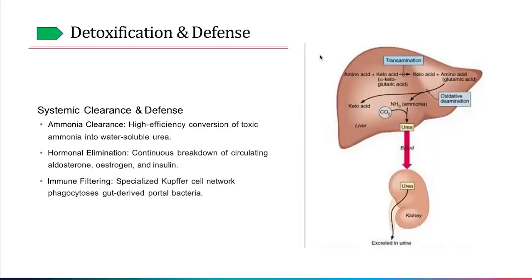Immune function wise, there are Kupffer cells which line the liver sinusoid, and they do phagocytosis of the bacteria coming from the portal circulation. So those are the main functions of the liver. As you can see, because of this variety of functions, in liver disease these functions can be affected to a certain degree depending on how bad the liver disease is. Ultimately it becomes a systemic disease, so there are systemic manifestations of liver disease. We'll discuss that in a while.